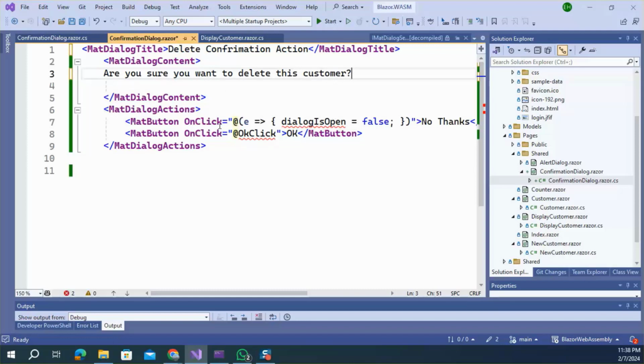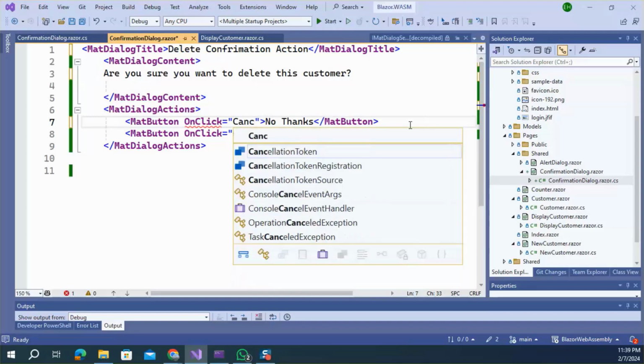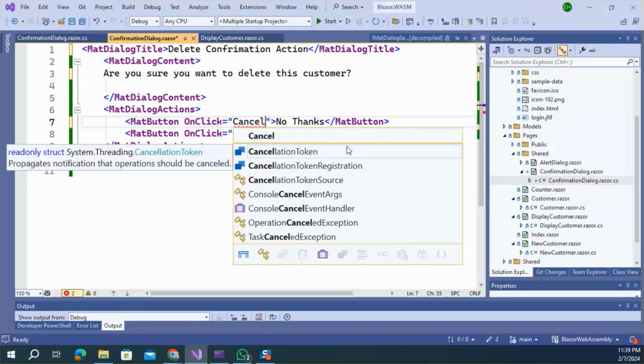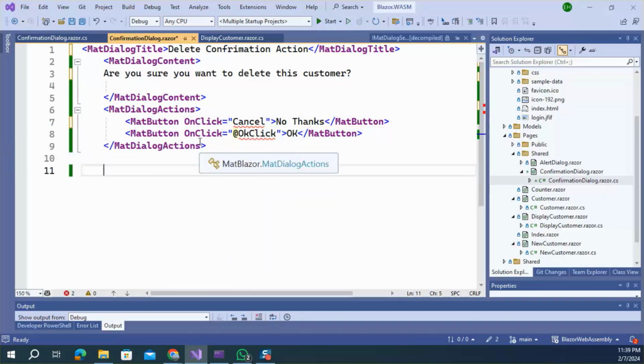And for the no thanks button, I'm adding an event handler. Here, the event handler is cancel. And for OK, I'm adding the event handler confirm.